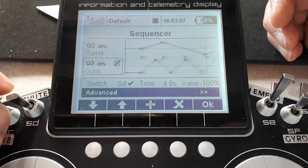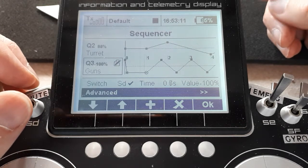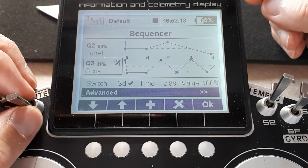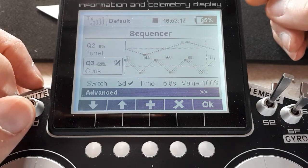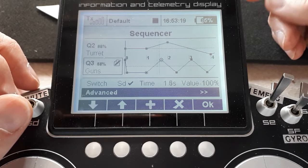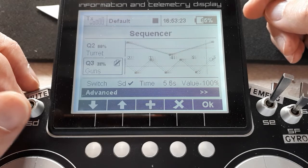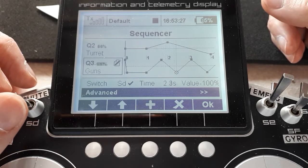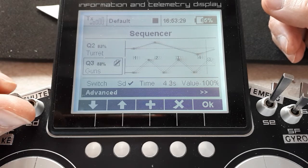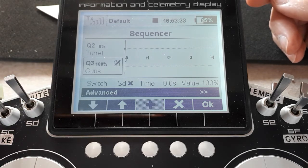So there you go. There are 3 sequencers operating basically one gadget, but using different versions of the symmetrical or asymmetrical, different versions of cycling or not cycling, and showing how you can control the neutral points, endpoints, and make them jump backwards or not as required. So I hope that little explanation was of some help to you, or perhaps some inspiration to do some more advanced sequencing of your own.